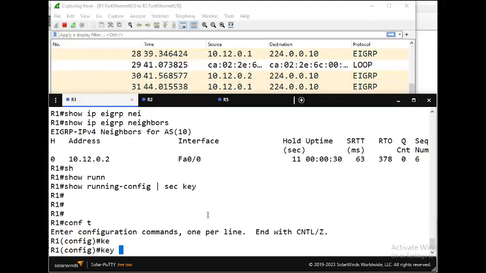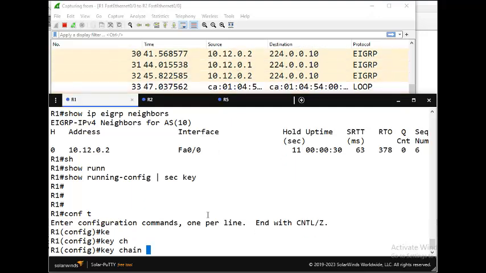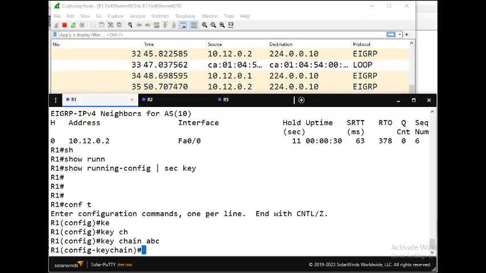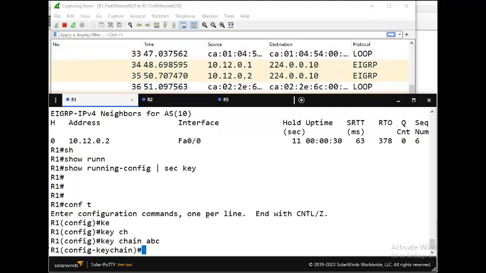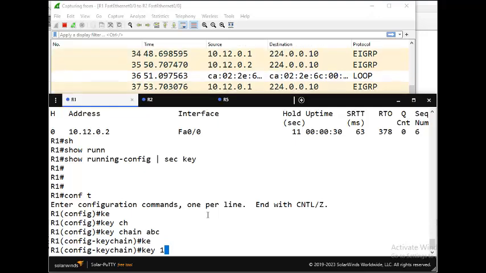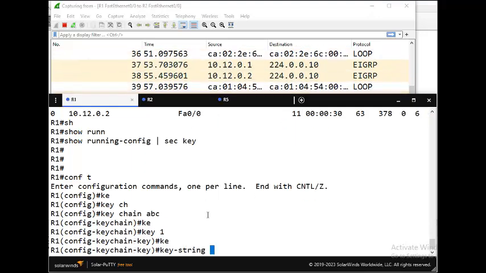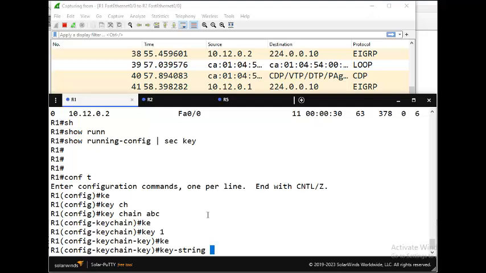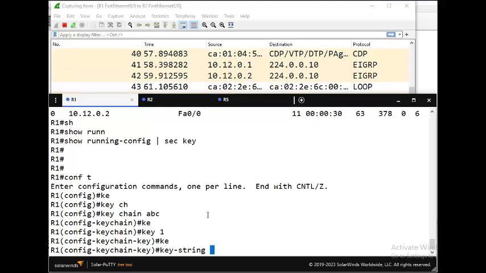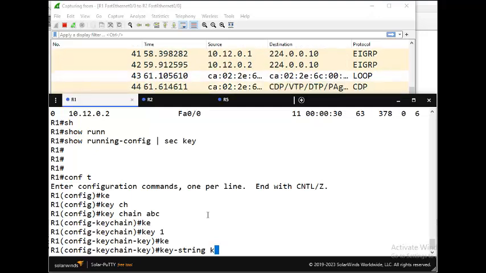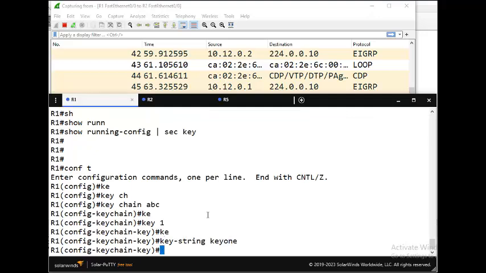Key ID 1. Key string, I'll say key 1. And then key ID 2. Key string key 2.